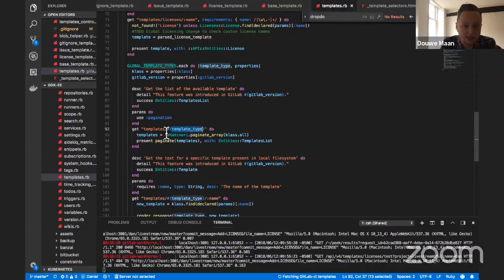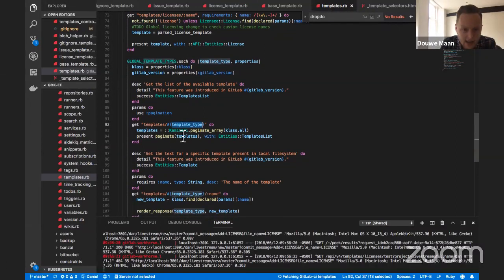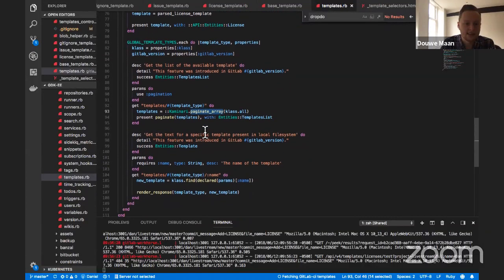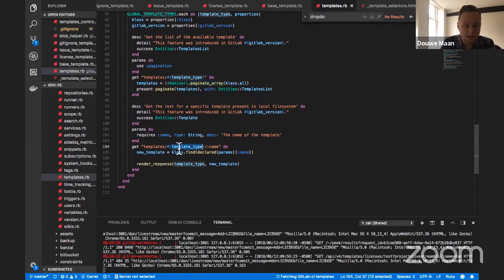And then inside that class, you can see it uses the class variable, which in this case would refer to that GitLab template, gitignores template, or GitLab CI YMLs template class that we saw a moment ago. We'll call its all method, and the all method will return an array of all of those templates that exist in the system. And if you scroll down to 104, you can see that that is the API endpoint to return an individual template.